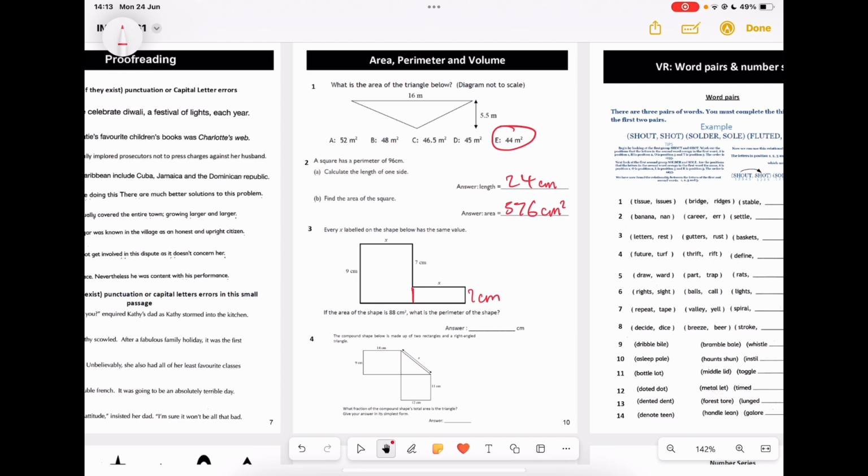Then we know this is 2 centimeters, and then we know it needs to add up to 88. So first we have the length of 9 and then x. So this is like 9x. This is going to be 2x because that's how you find the area. The length multiplied by the width. So we know that 9x plus 2x is going to be our 11x, and then that must equal to 88. So if 11x is 88, x is going to be 88 divided by 11, which is 8. So we know that x is equal to 8 centimeters.